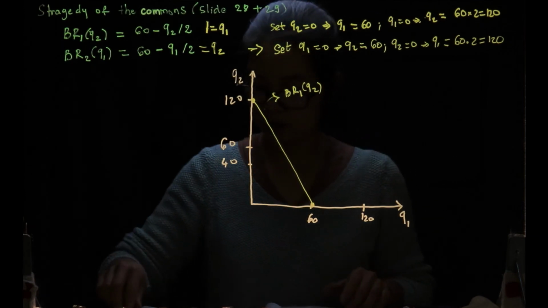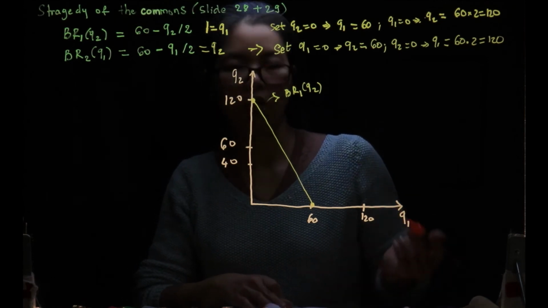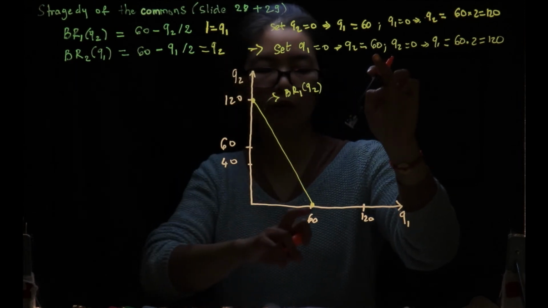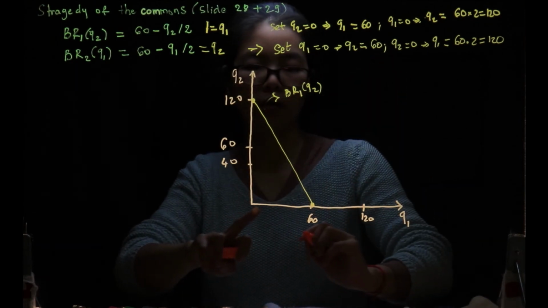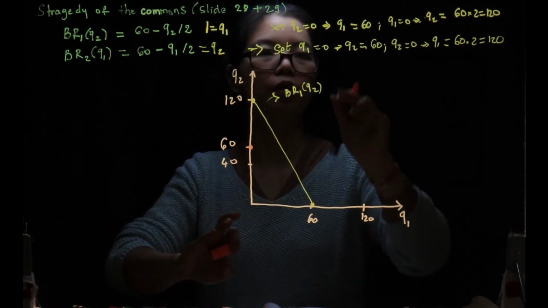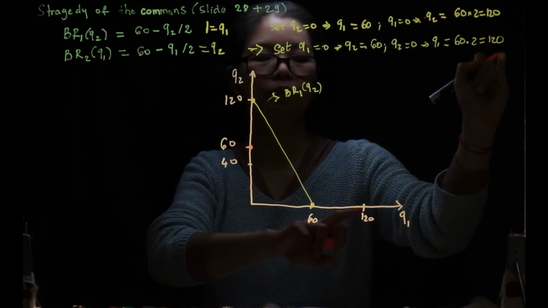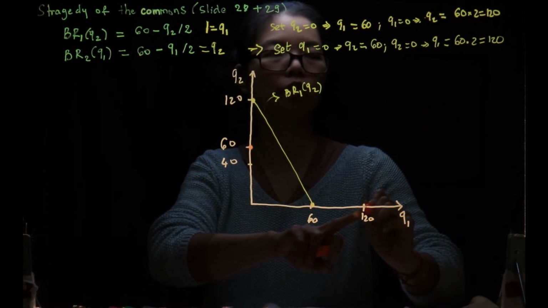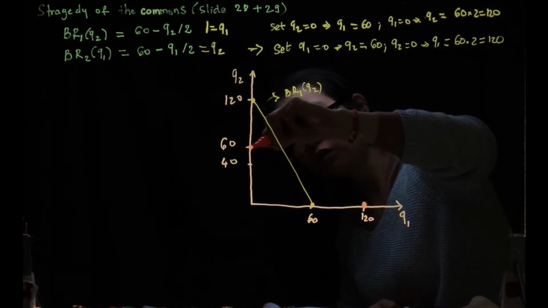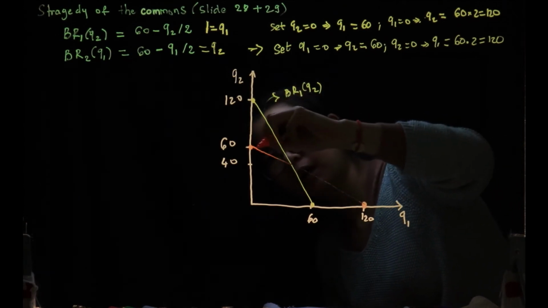So the same thing, but let's now change the color. Okay, so the first point is q1 is 0, q2 is 60. The second point, q1 is 120 and q2 is 0, right? So it's here. And then I could connect this. This is not so easy actually. Let's hope I make it. Kind of.